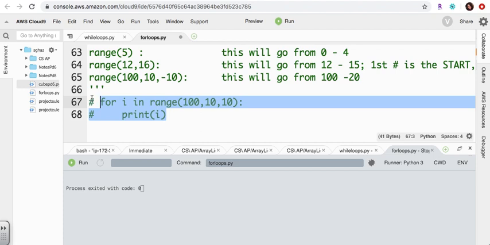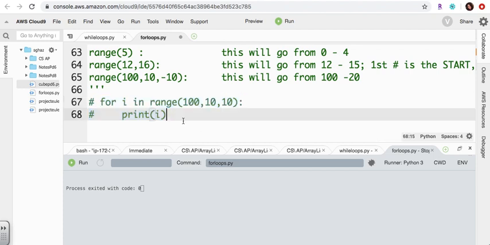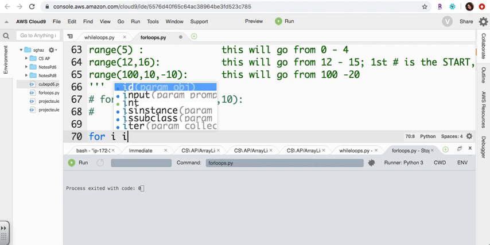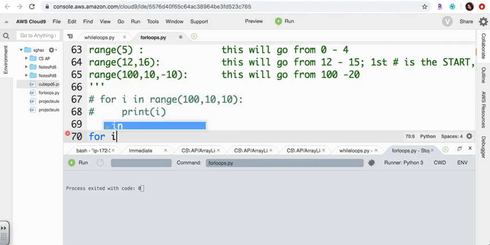I'll show you one more. So for example, for i in range, and by the way, you don't have to use i. Let me just prove that to you. So if I do j in range 5, -1, -1, think about what that's saying.